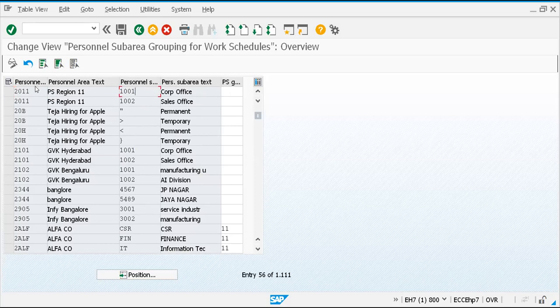So for personal area 2011, personal sub area 1001 corporate office, I'll use any 2-digit number. Any number you can use. For example, I'm using 15.